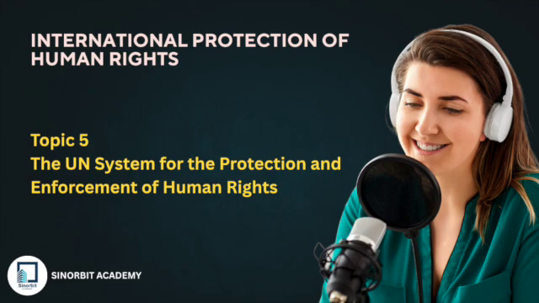Right, that domestic jurisdiction clause is the real friction point, isn't it? Because if how a state treats its own citizens is purely domestic, how can the UN possibly step in to address human rights abuses happening inside a state? That is the fundamental challenge. It's what the system grapples with constantly. But importantly, the Charter also provided the hooks, the entry points for human rights action, mainly in Articles 55 and 56. Okay, tell us about those.